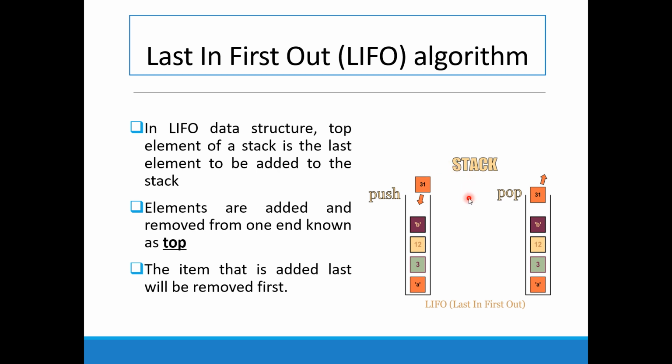So macam ni stack. Okay, untuk stack, term yang kita gunakan untuk insert data adalah push. Okay, kalau queue kita enqueue. Untuk stack kita push the data. So meaning we insert the data. And then to remove, okay, we use the term pop. We pop the top element. Okay, so we push 31. So 31 will be the top element. And then when we want to remove, okay, we use pop to remove the top element, which is 31. So 31 will be removed first, followed by B, 12, 3, and 8. Okay, that is how the LIFO algorithm works.